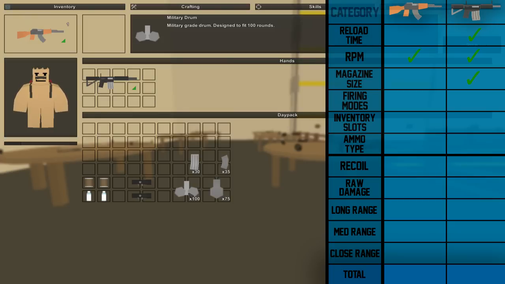In terms of firing modes, they all have access to all three: safety, semi, and automatic. So they were tied in that category. They both take up 8 slots in your inventory, a 4x2 slot. So they are tied in that category as well.